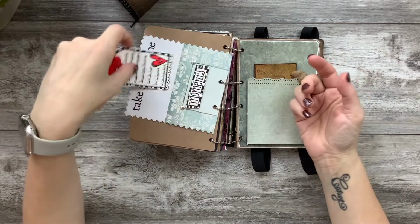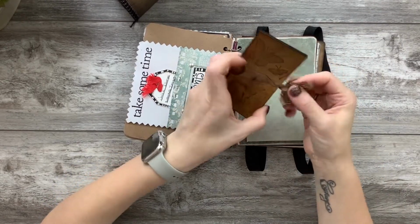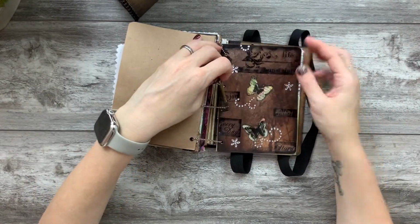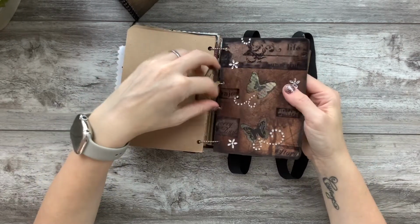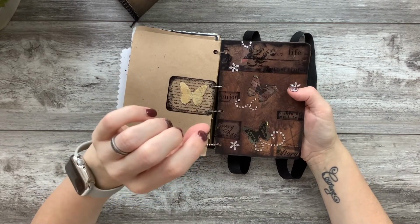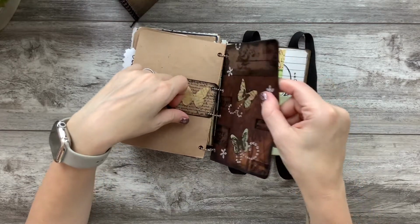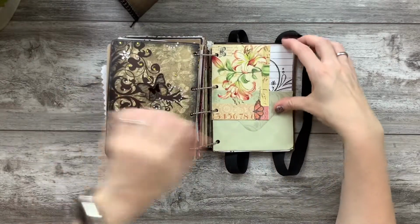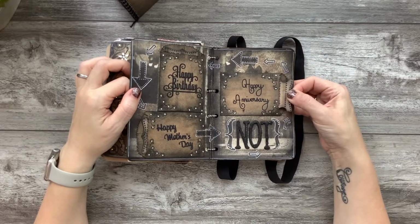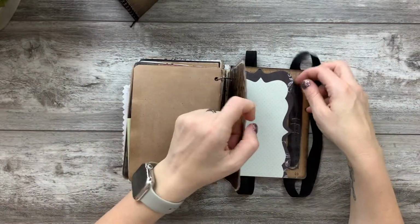You can tell that I'm hoping he'll go through all this stuff. But there's a pocket with a little mini book kind of thing, and acetate was big back then. I saw this page and I thought of Angela Kerr, and it's so funny because she likes to do the acetate with the floating things. And yeah, look at that. Can you see it? It's open. And then it's like happy birthday, happy Mother's Day, happy anniversary, and then there are pockets of little bags. So anyways, you kind of get the gist, right?